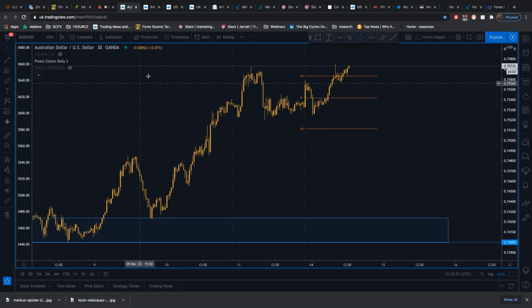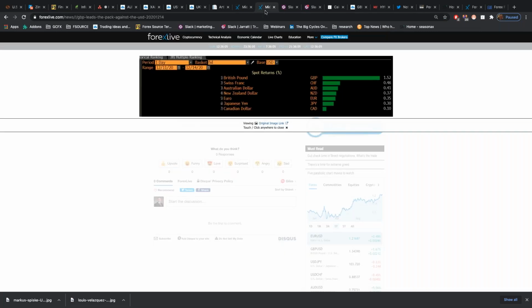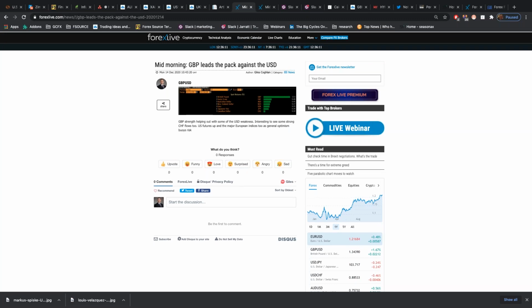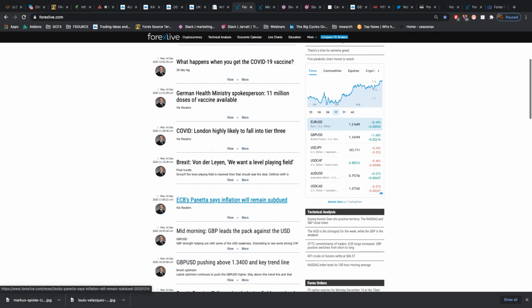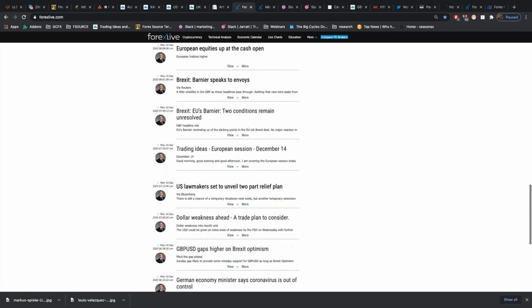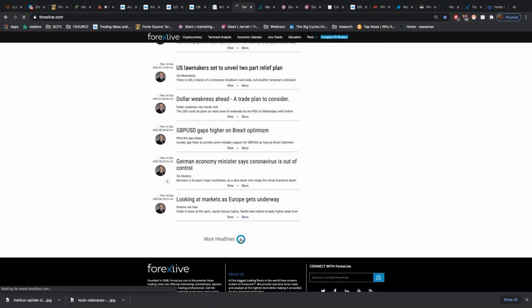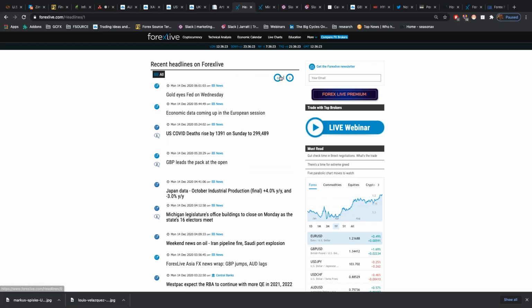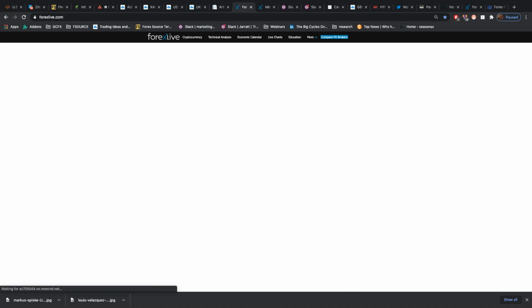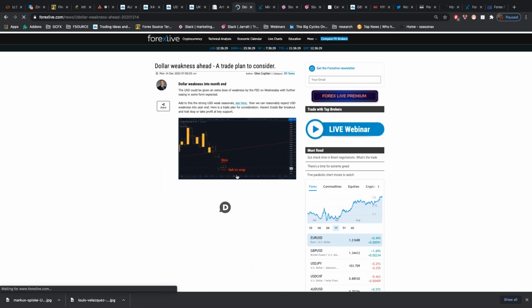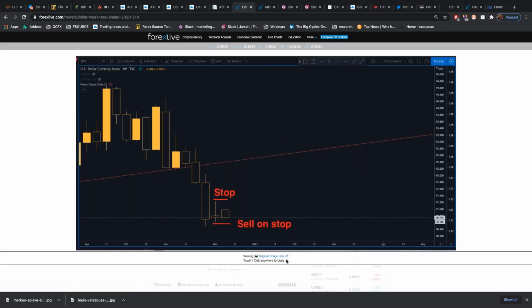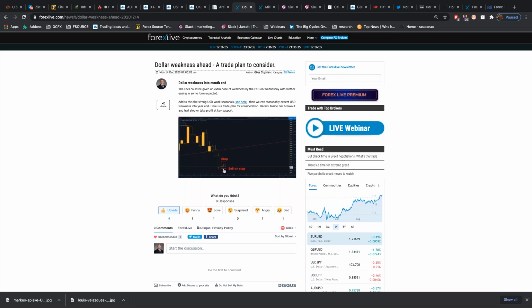Now, there's something else that I wanted to draw your attention to. I was doing this analysis on forexlive.com, so I'm just going to run through that with you because it's simpler to do that by looking at the analysis I've already done rather than redo it all over again. And the thing to look at here is the US dollar. There is quite a lot of dollar weakness that's taking place in the market, and that could well carry on. Now, I'll just show you the rationale. So that's the technical setup. We'll look at that in a minute.